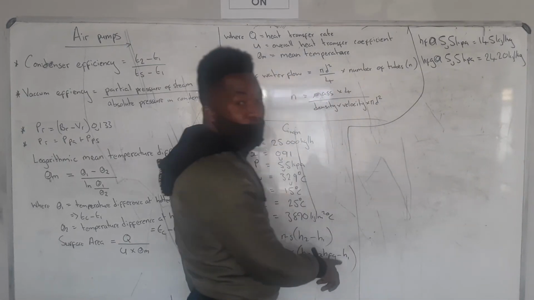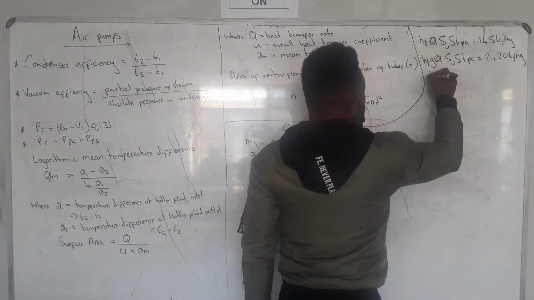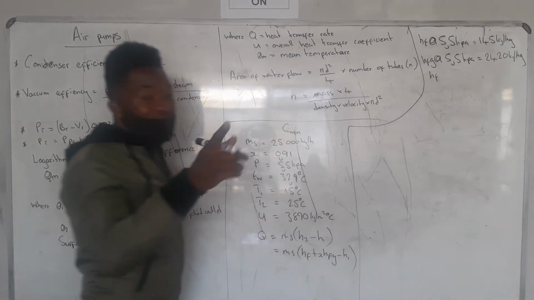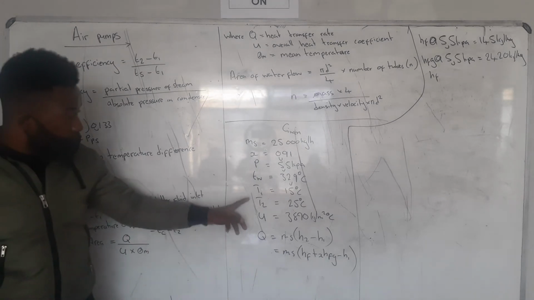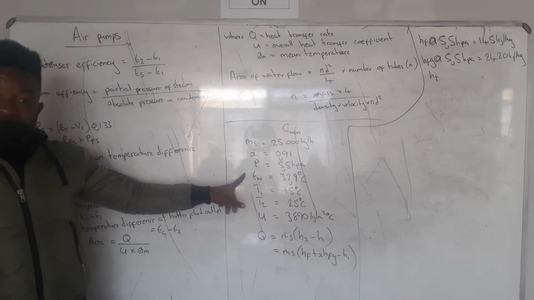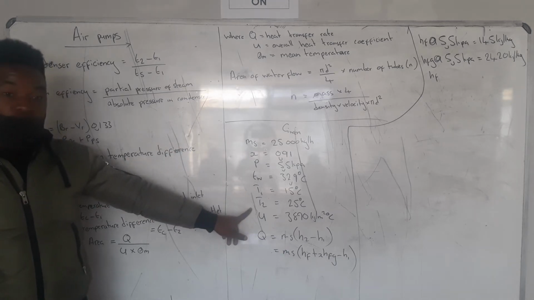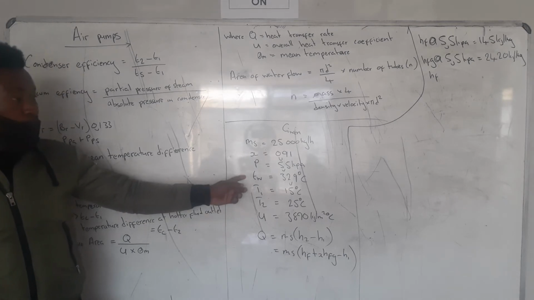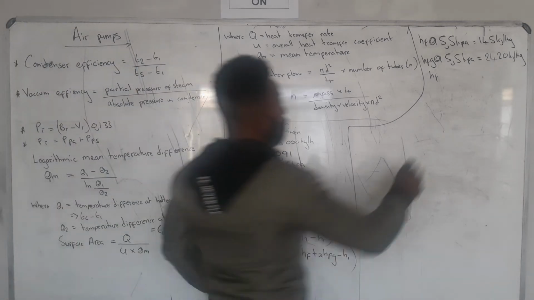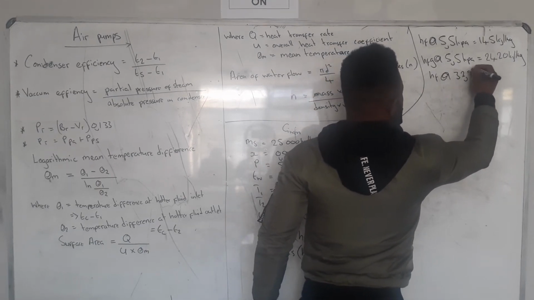You're going to get your H1, same as HC, same as HF at the given temperature. So HF at which temperature? Remember, I said use the saturation temperature, which is the temperature of the water. I'm given the temperature. And remember, I said if they don't give you this temperature, you can use the outlet of this two. But in this case, I'm given the temperature of the water. So I'm going to get this HF at 32.9 degrees Celsius.